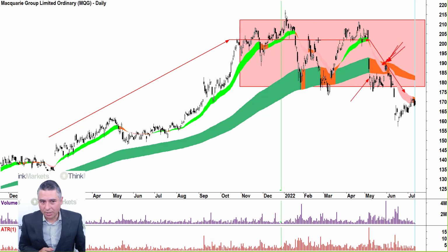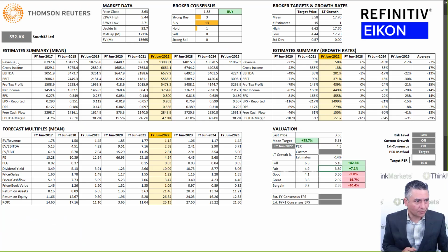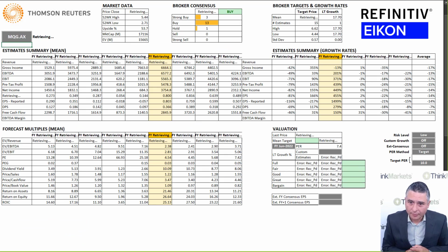And if you're managing your exit on Macquarie, if you're following my system, you would have had many opportunities to get out before now. And I do think with this zone quite solid here, and the candles looking quite bearish, I think we probably can come down. Buy, hold, or sell for me on Macquarie. I'm going to go sell on Macquarie. That's been my opinion for a little while now. MQG. Let's have a look.